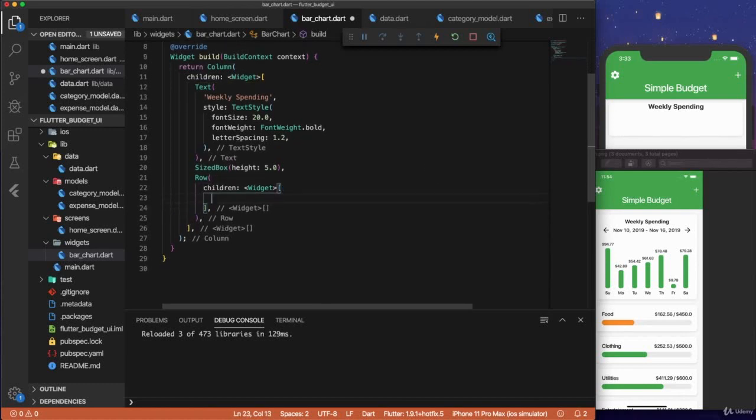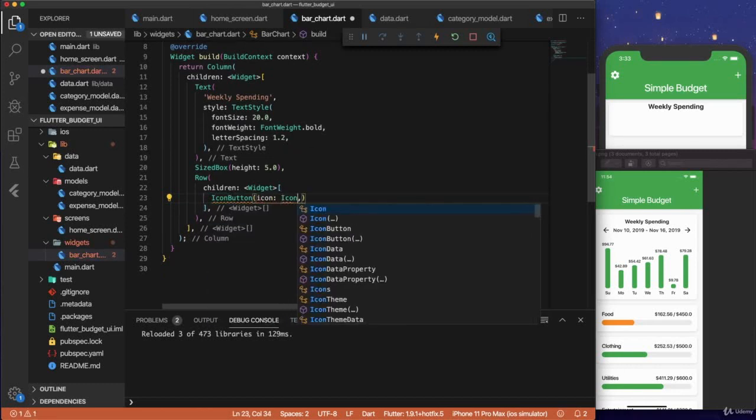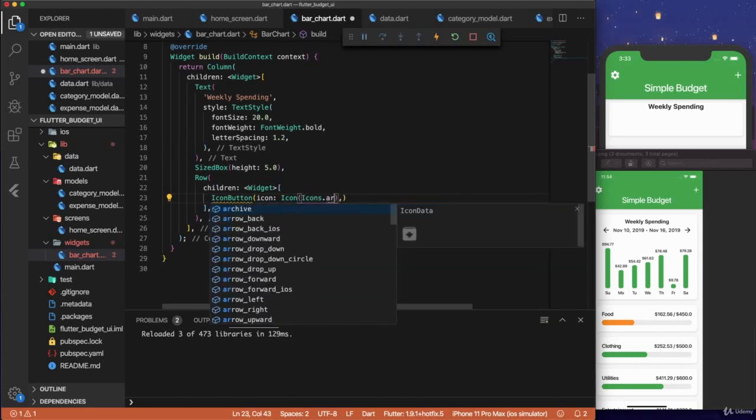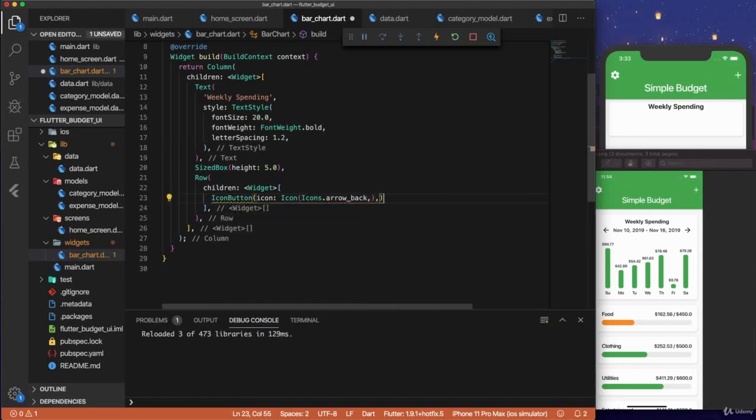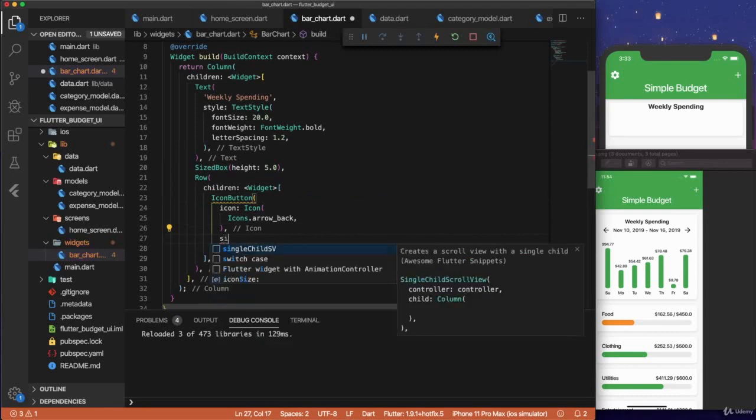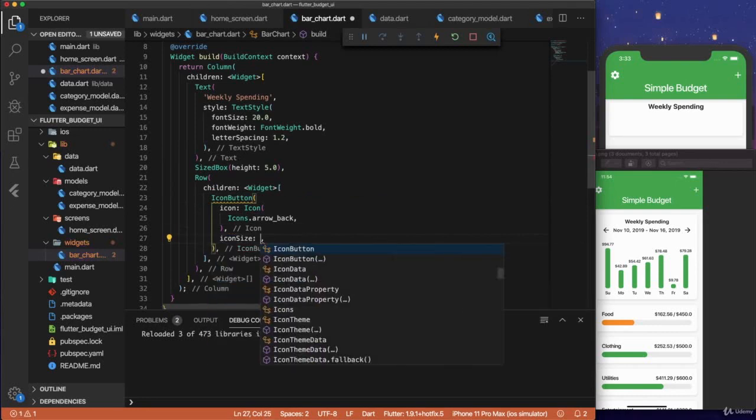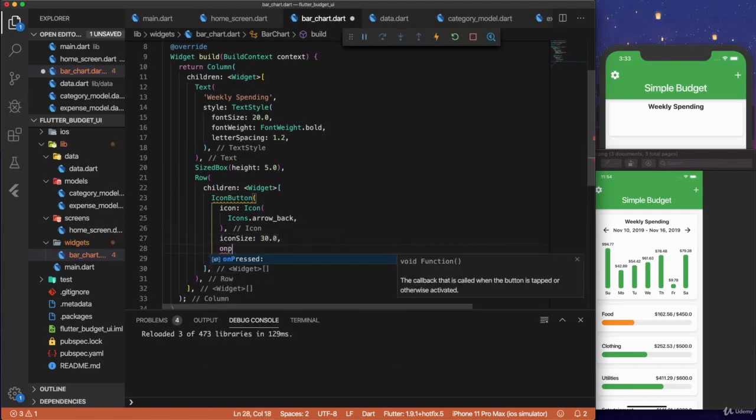So let's make our icon button. The icon will be icons.arrow back. The icon size will be 30.0. And then on pressed, we'll leave it empty for now.